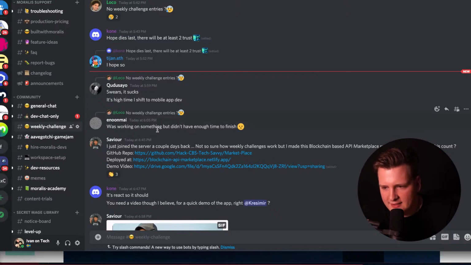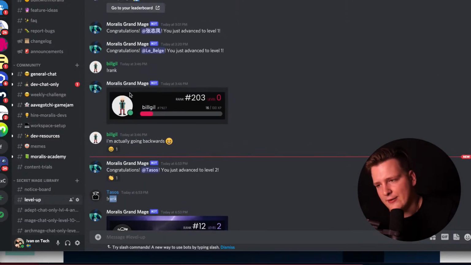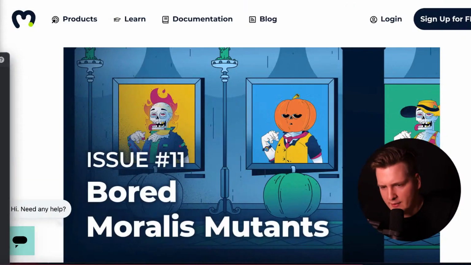I hope you've seen it, that you can go here to Discord and see your rank in the level up. You can write exclamation mark rank and see your rank, or exclamation mark someone else and see their rank. So this is a way for us to build community where we can see who is contributing the most, who is using the community the most, and who is helping other members the most.